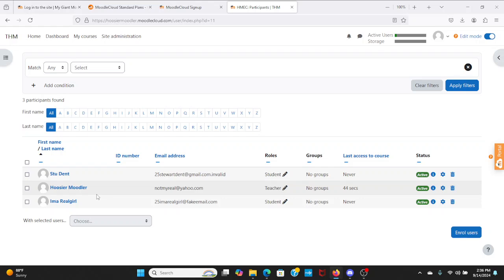So, this is a real basic view. And this is what students would be able to see about other students too when they access the course. The email addresses wouldn't be seen because they're hidden from students, but I'm looking at it as the moderator or the admin, so I see them. If you notice, they're not real, and I'll point that out again in a few minutes.